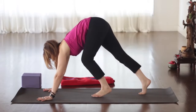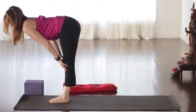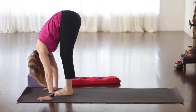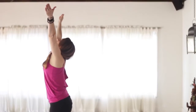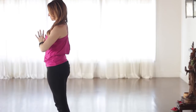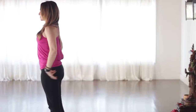Looking forward, we'll step the feet all the way to the hands. Inhale, come halfway up. Exhale, fold forward. Remember, hands don't have to touch the floor by any means. Inhale, press through the feet. Sweep the arms up, looking up. Exhale, Samastitihi. Steady balance, finding Tadasana here.